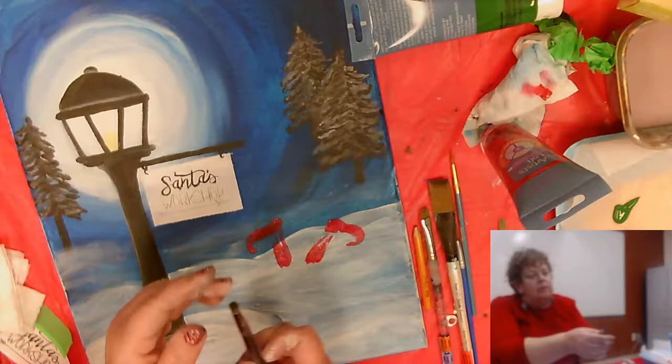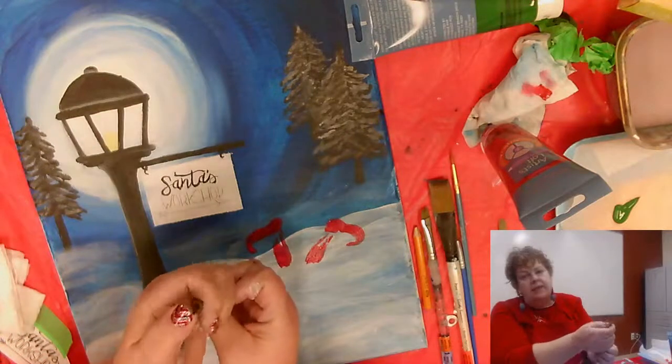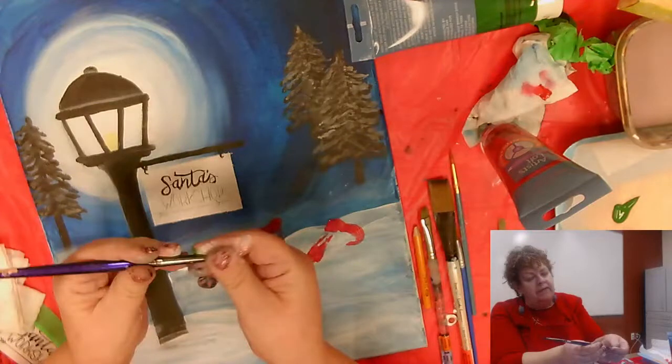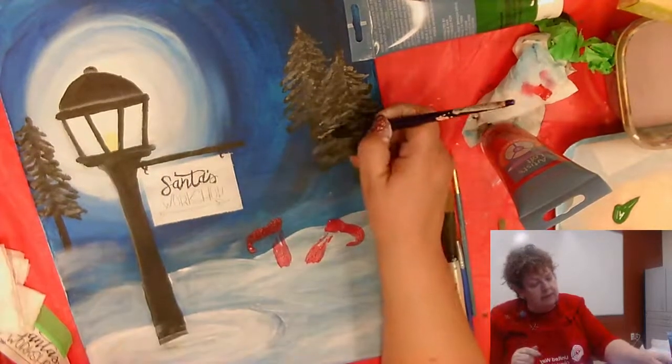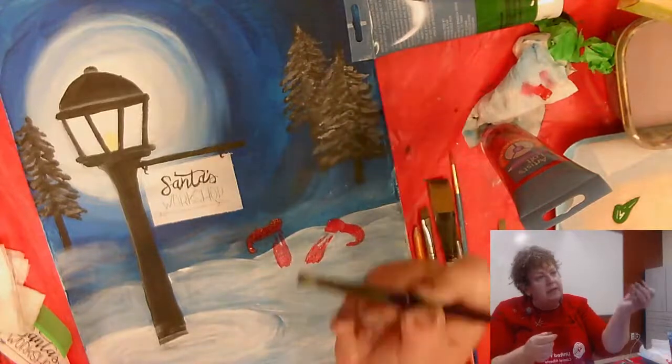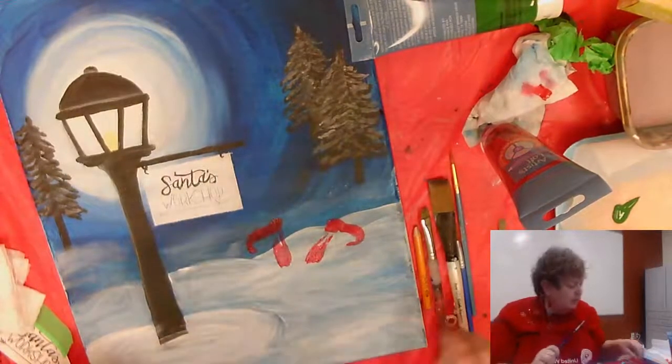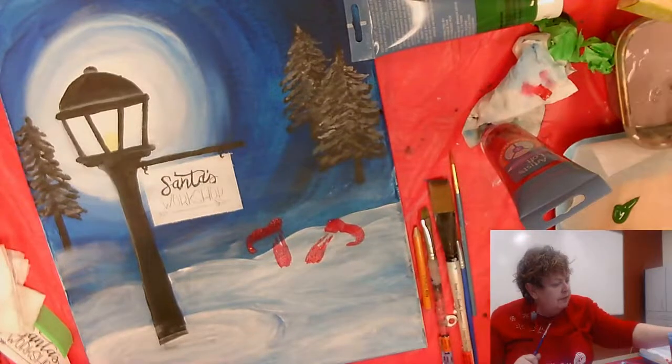You may have a brush that looks like this, which is the deer foot. It's one of my favorite brushes because you can make trees out of it. For those of you that were having trouble with trees, make some great trees with this, but it also makes some great garland. So I'll just show you a couple of ways of doing that.